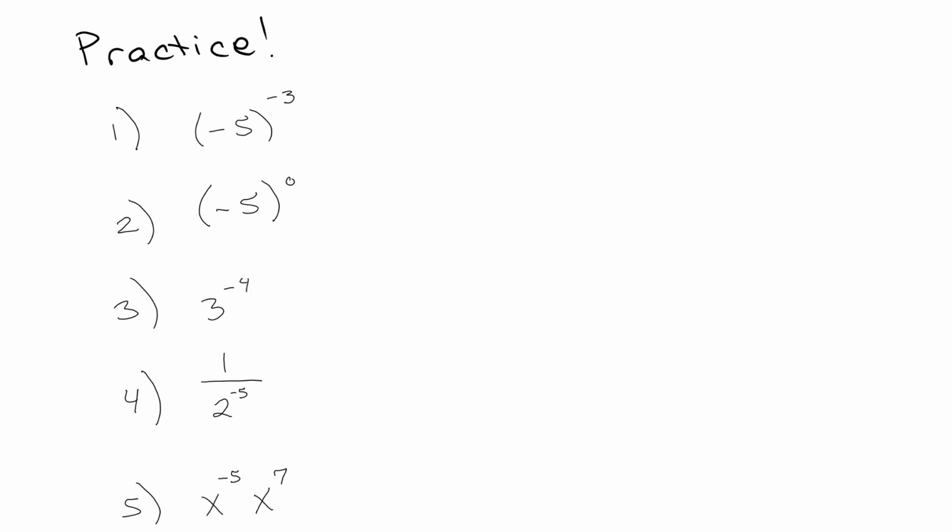All right. So first of all, we have negative 5 to the negative 3. We started off kind of ugly, I'm sorry. So remember that the negative 3 up at the top means that we want to take whatever the rest of it is and throw it on the bottom. So the negative 3 on top means that we're going to go negative 5 to the third. Writing is really important because those 3's can get confusing. All right, so negative 5 to the third.